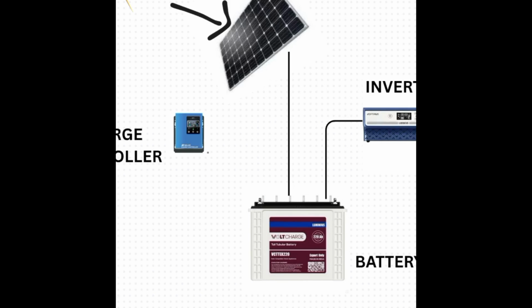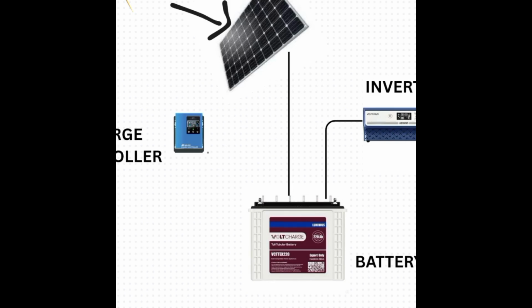So the electrical energy is converted to chemical energy, and this chemical energy can be used again later to supply electricity. All right, so that is exactly how it works. But then we have another challenge here. If this solar panel is made to charge the battery continuously by itself, because the currents and voltage keep varying, at some point this battery can get damaged. Aside from that, the solar panel can actually overcharge the battery.